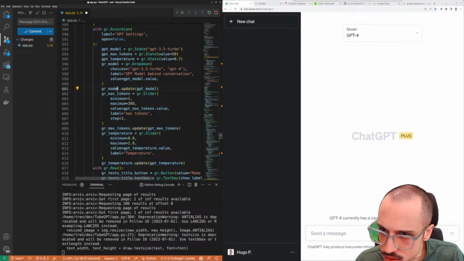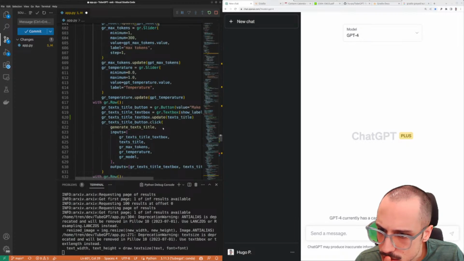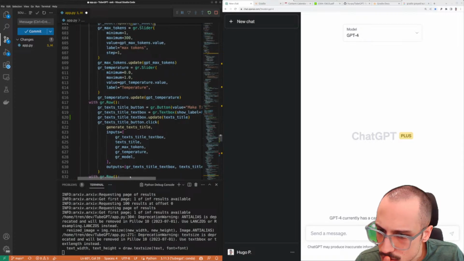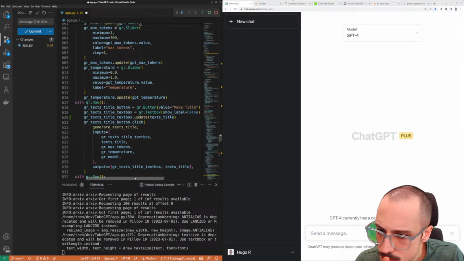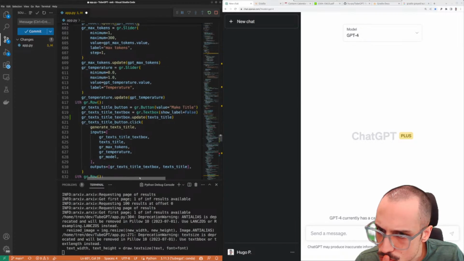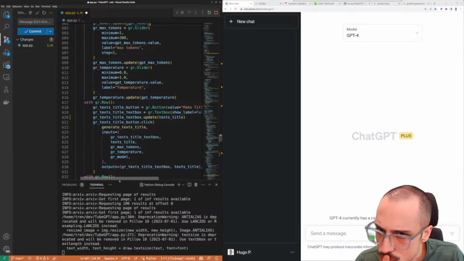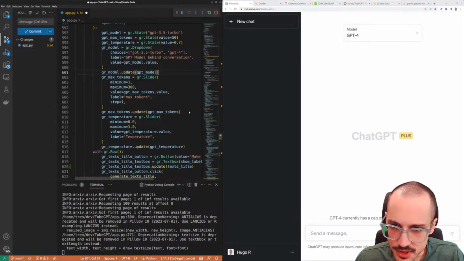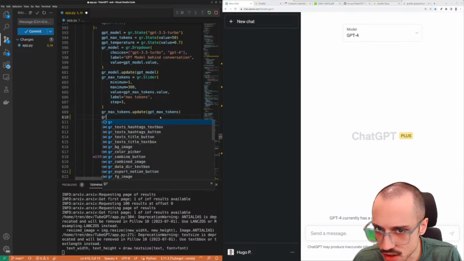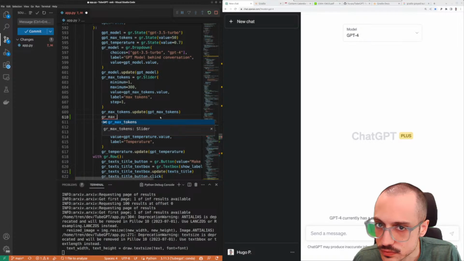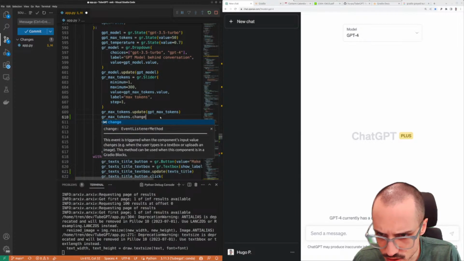This is the actual GR variable. I think we need to add lambdas here. So you need to do a gr max tokens dot change.